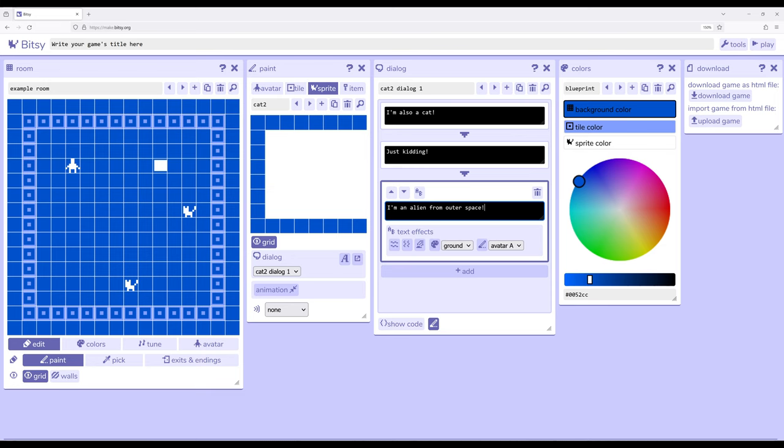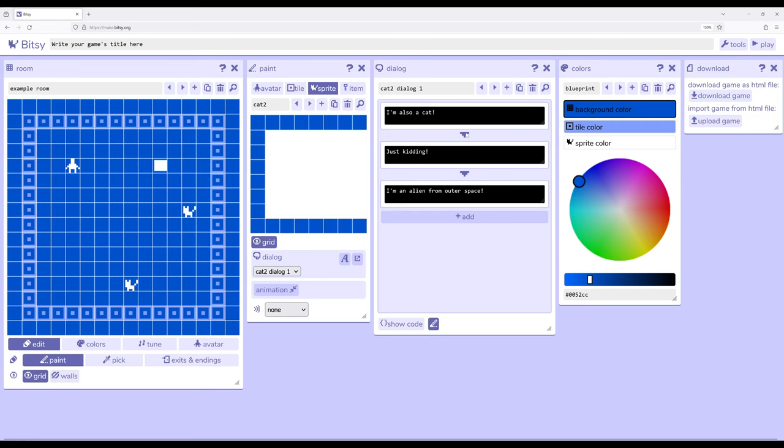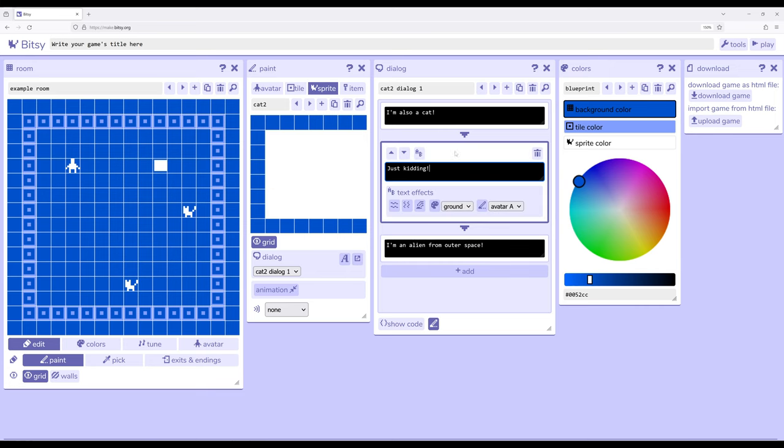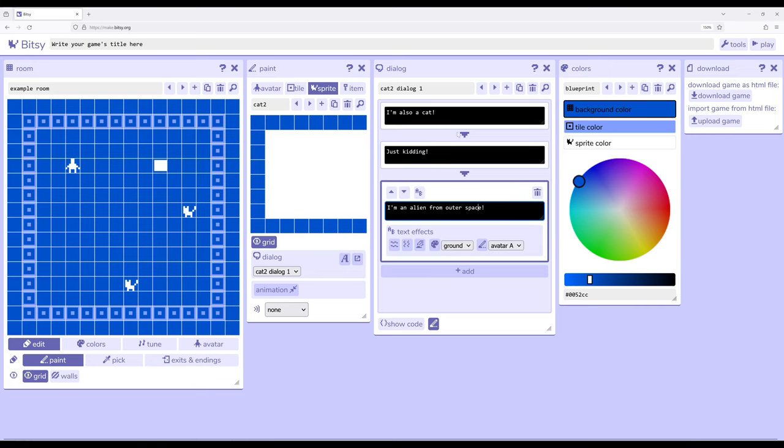Three different dialogues here, right? One after another. Now notice something kind of important here. The arrows point in order down from this to this one to this one. So let these little arrows right here guide you in how these interactions are going to take place. Again, right now we're just using dialogues, but potentially there could be other things.